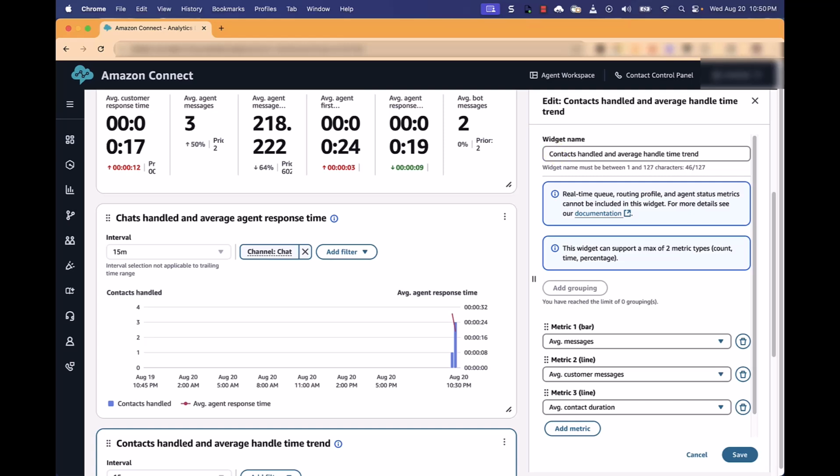And here in the title, let's change the title as well. Average chat messages versus contact duration.